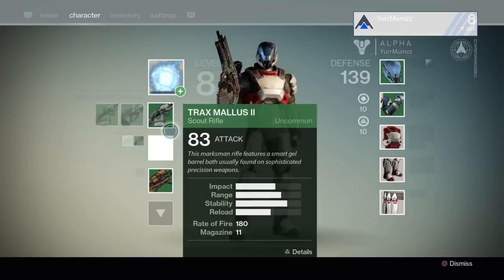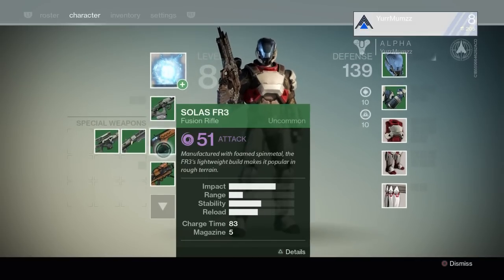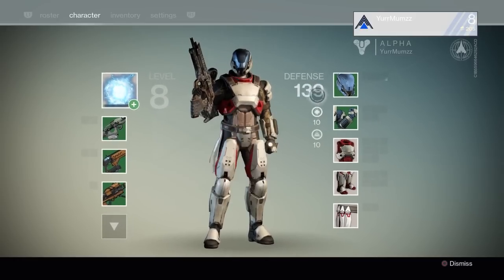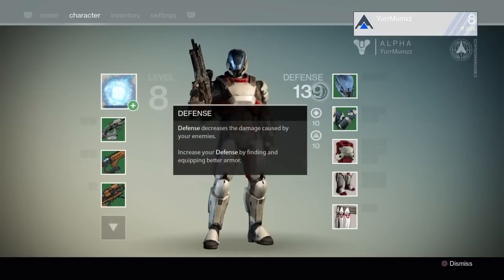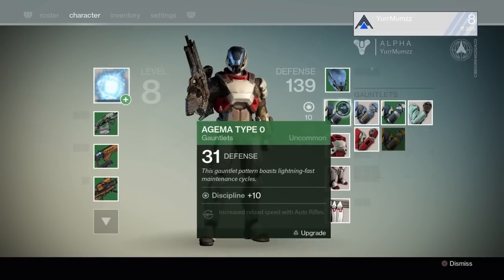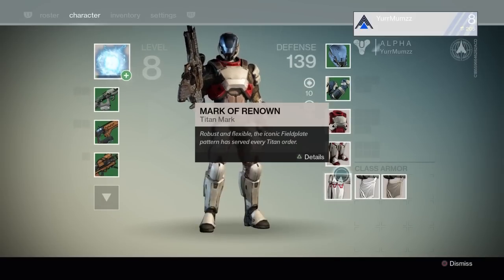Let's switch for the fusion rifle. That's the best weapon to use against generals and level 8 characters. Defense is 139. I'm not sure what that means at the moment, because when I went to the tower, the social hub, I saw armor ranging from about 208 to 250. But yeah, you can customize your helmet, your gauntlets, chest pad, leg armor, and the cape that you have.